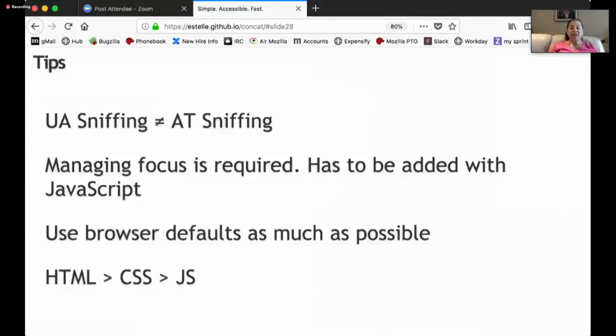And realize that these two technologies are more accessible and much faster than JavaScript, because when you start including JavaScript, you have to actively put accessibility back in and performance back in, because JavaScript is slowing down. It's just adding bytes. And if you're actually creating a web app with lots of JavaScript, you have to download it, you have to parse it, you have to execute it. And it does a lot of stuff behind the scenes. So you have reflows and repaints, and all of that takes time.